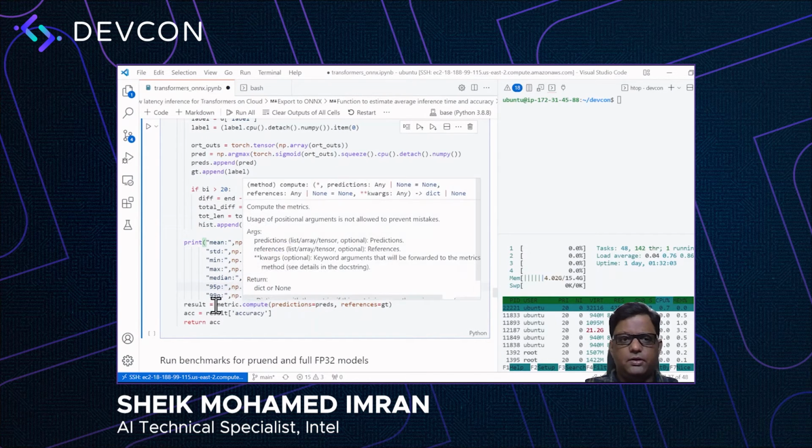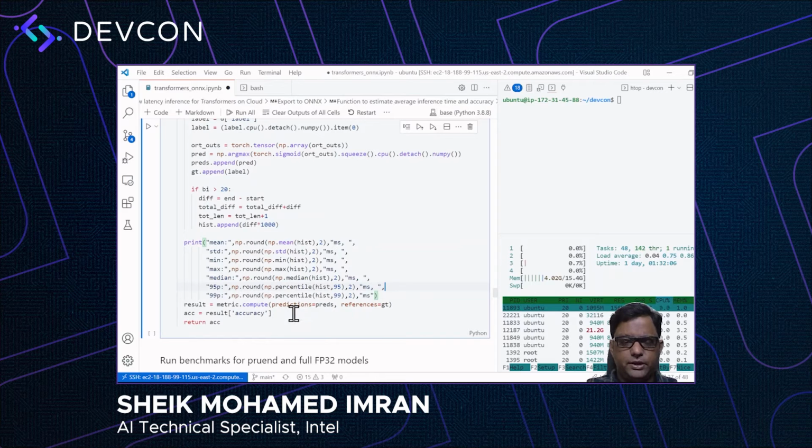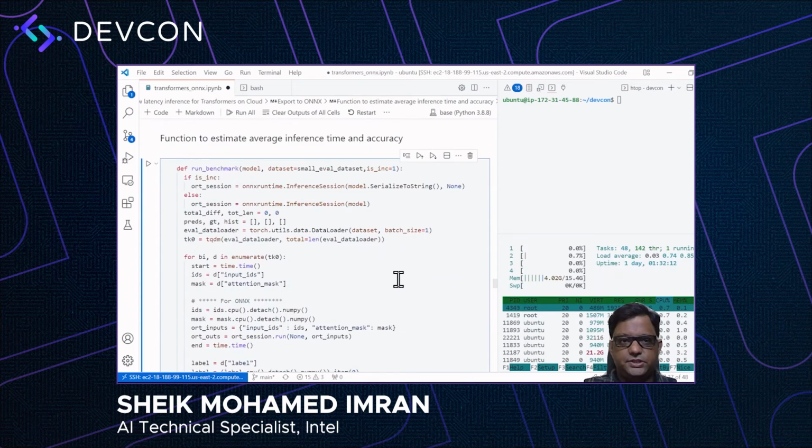Also, we're going to compute the accuracy, and we're going to return the accuracy when this function is called. So this function serves two purposes. One is to get the accuracy and the inference time.